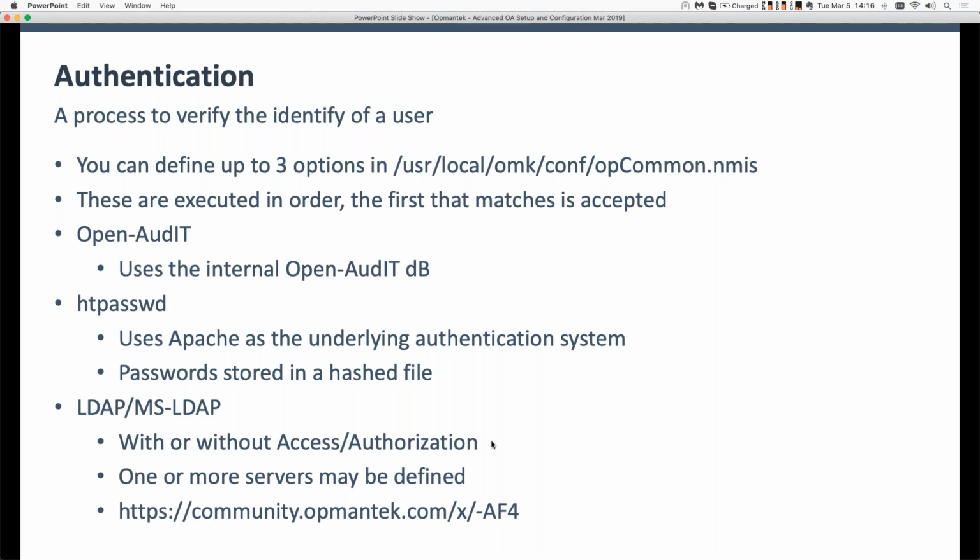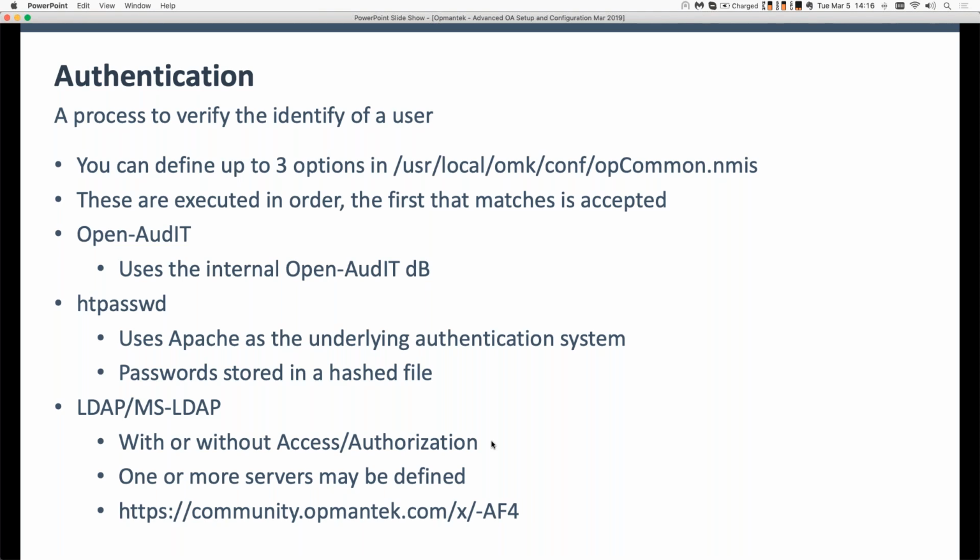So when a user logs in, if their username and their password match inside HT password, then the ball falls into that, and it says, okay, yep, this user's been authenticated, and then the system tries to determine what user access level they have. So it moves from, again, authentication to access and authorization to determine where it's coming from.